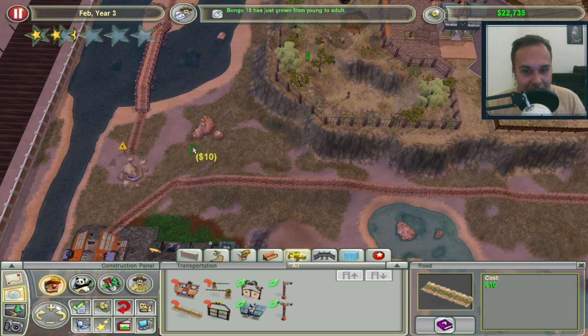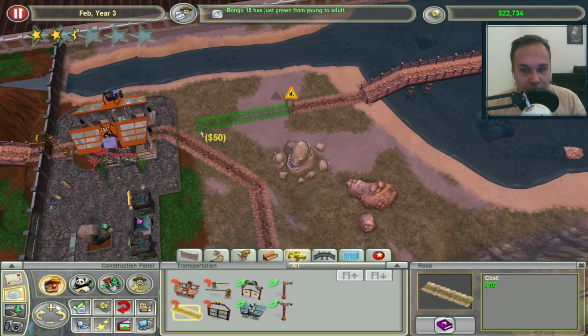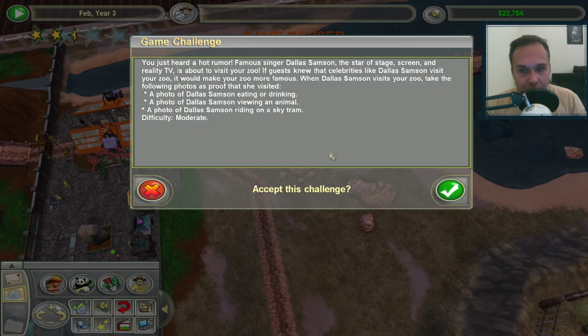Like I said, I was originally gonna put the turtles here, but I realized we have so much space left. We can very comfortably put the 4-star animal and the 5-star animal at the top side of the park. We get a quest.